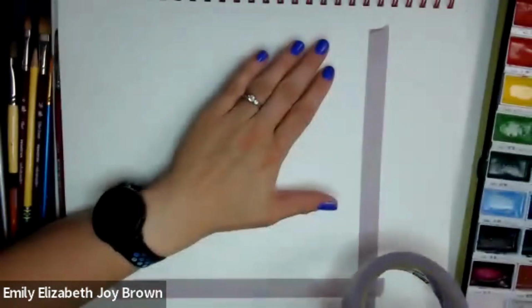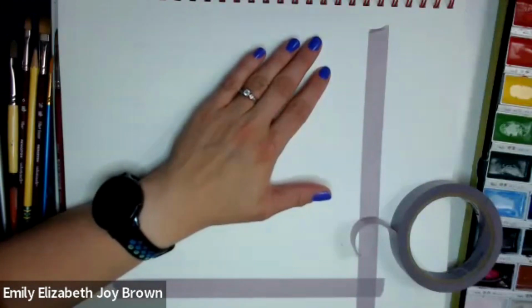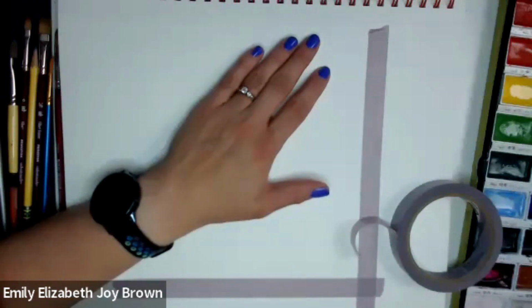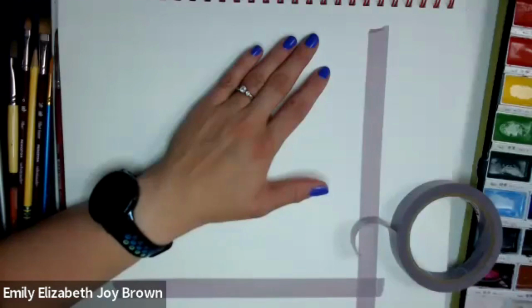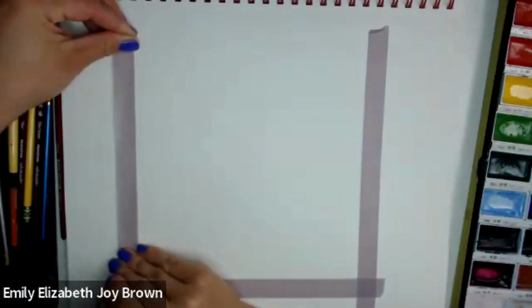Also, I'm not quite sure why my camera is not focusing right now. Let me turn that off. Okay, sorry about that. All right, I'm going to do another one, and another one. My camera just has a hard time focusing when there's not a human face on it.